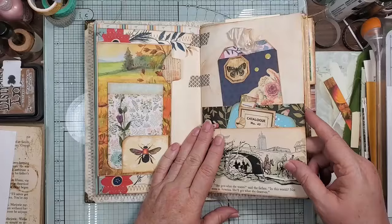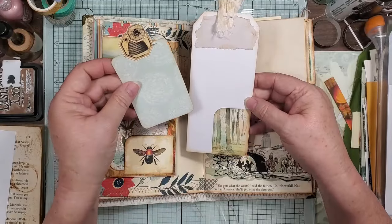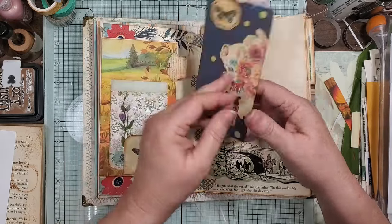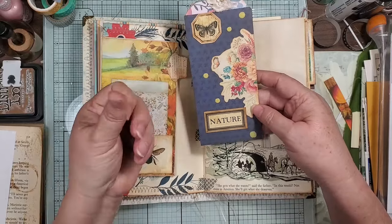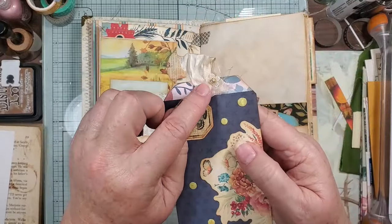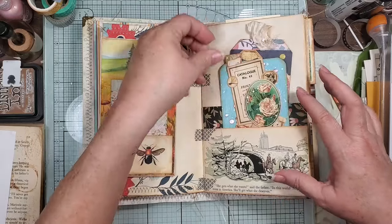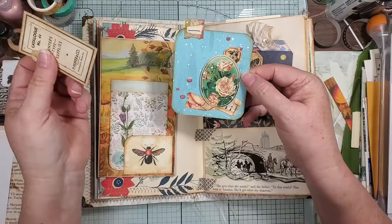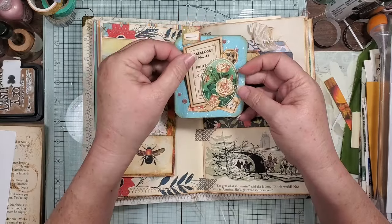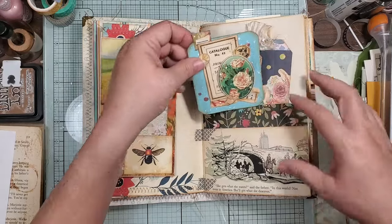So I just added a little tab with some scraps and a little corner tuck. I had fun using this! I don't know if you can see this little bitty flower on here. And then this one has a little tuck spot, and then I used a little dragonfly circle just for a little looky-loo over here, so you can tuck it underneath there or on top — but I'm putting it behind there, I just thought it was cute.